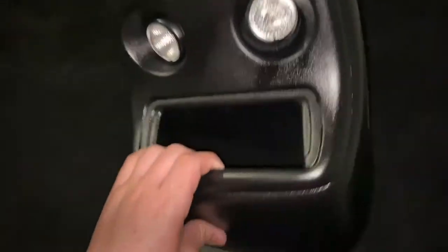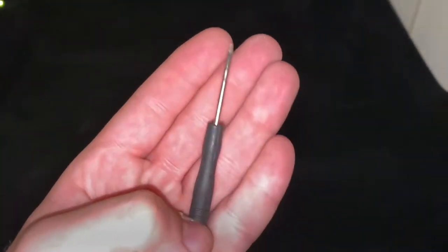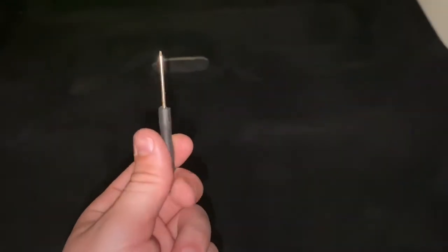The guy actually ended up breaking — this is the driver's side — they actually ended up breaking the mirror. But as long as it's down and under, it shouldn't be seen that much. Turned out pretty good. And this is also the handle on the side. But now we're about to start poking the holes through. I have a little iPhone repair kit screwdriver thing. That works pretty much perfect for what I have because my headliner is too thick to use a thumbtack.